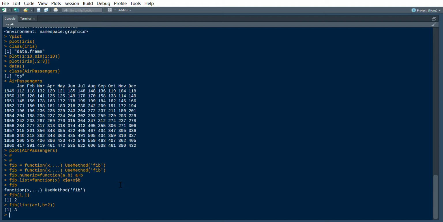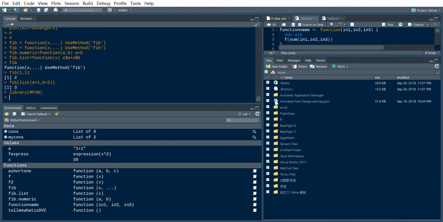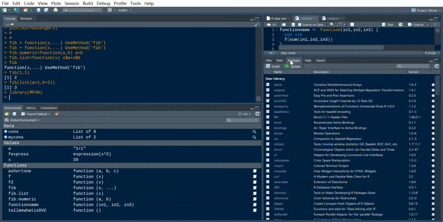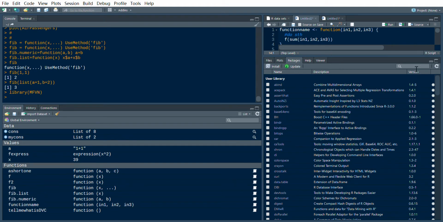One good example that I wrote is in my library called MFVN. Actually, let's just detach this thing first. You probably know about the dataset of volcano, which is a volcano in Auckland.